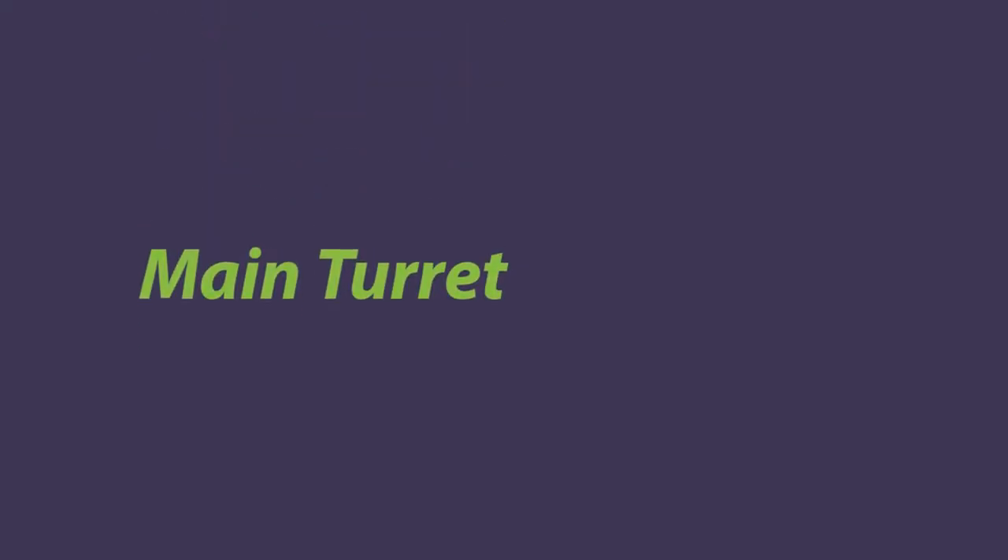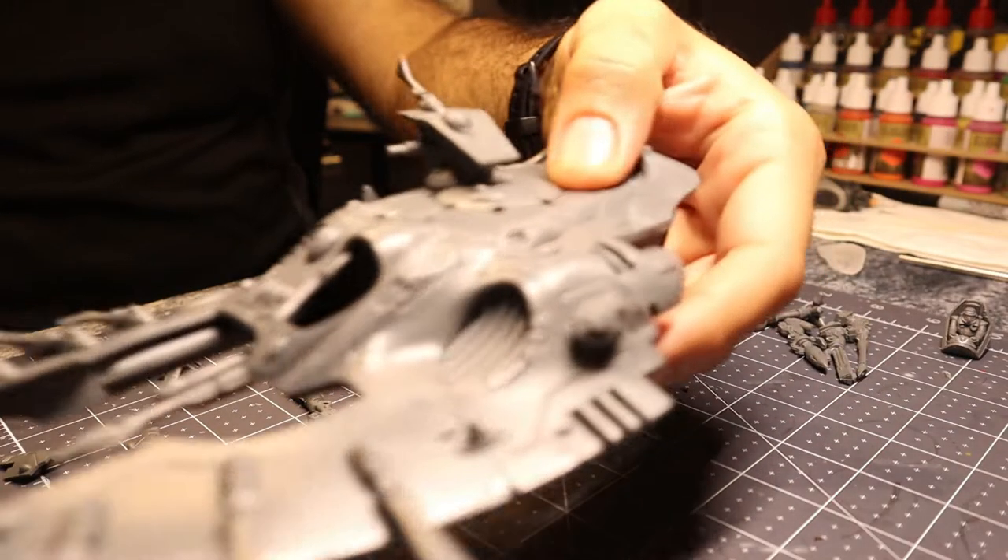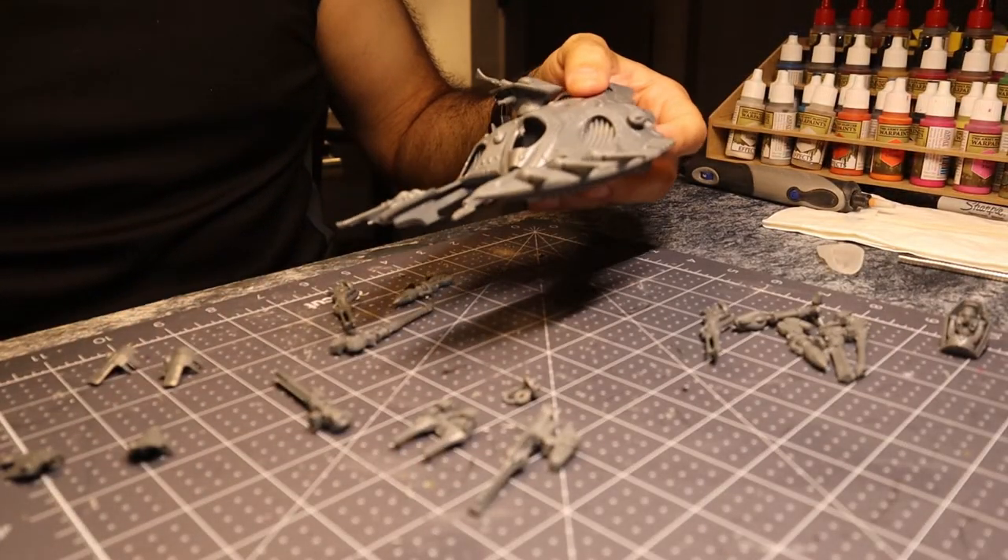As I've built this model - which has its own little quirks - I've realized that the magnetization process isn't going to be very straightforward. I need to come up with some novel solutions. Let me play around with it, but the very first thing we'll tackle is going to be the turrets. It looks pretty cool - I kind of like it.